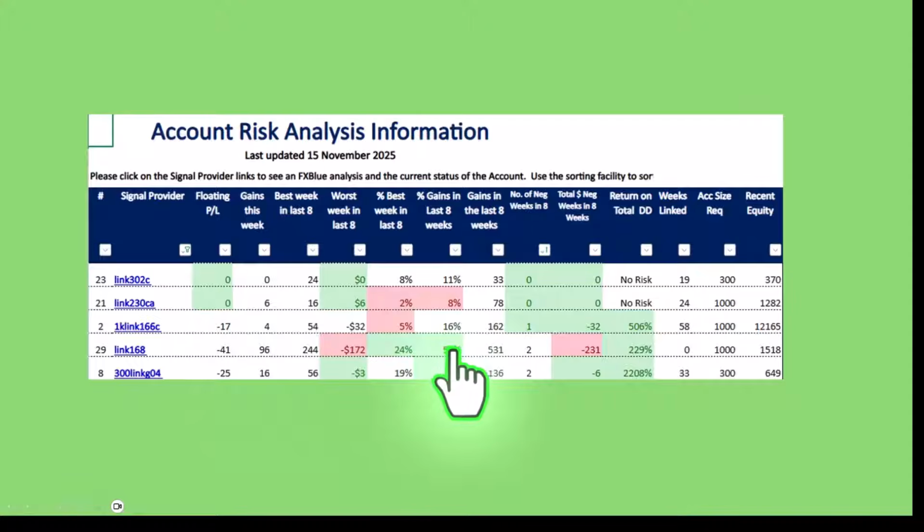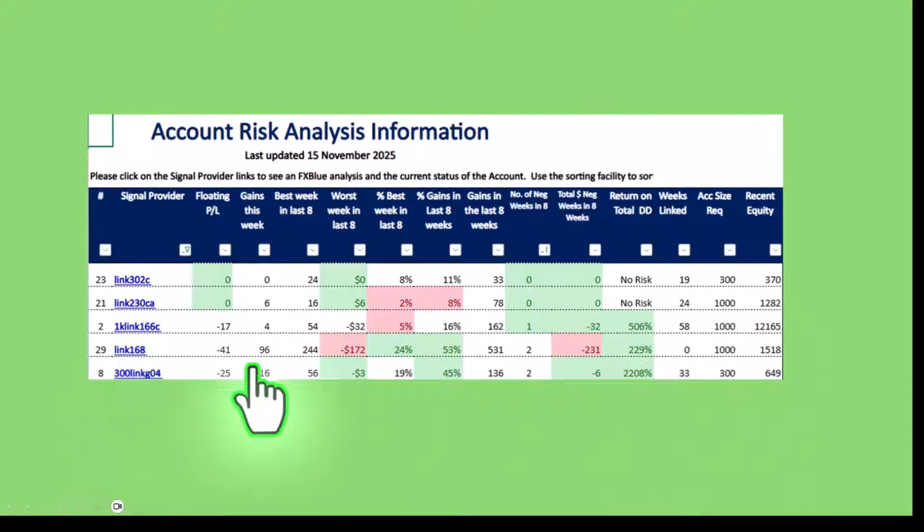Really good gain, really good. $1,000 account. Now here we're getting into a more risky field because the gain is higher, but that's basically a 17% drawdown in 1 week, but the best one is a 24% gain. Overall it was 53%, and the drawdown is acceptable. So again, you have to balance all these factors to decide whether you're going to be linking an account.